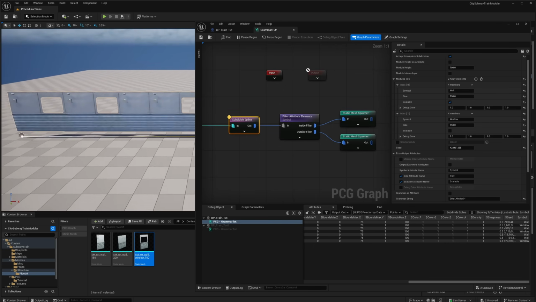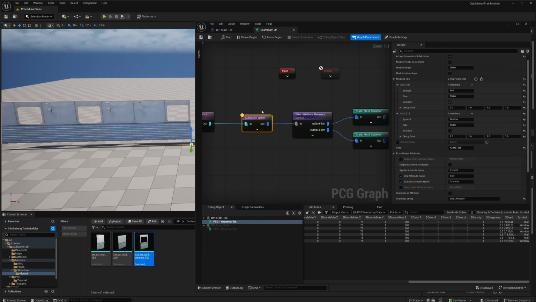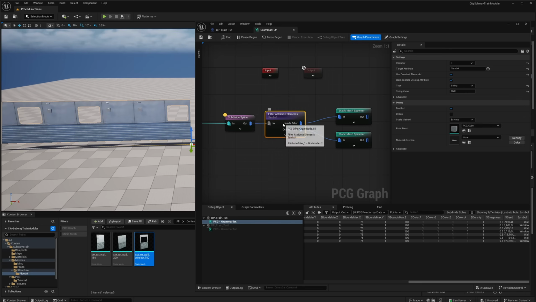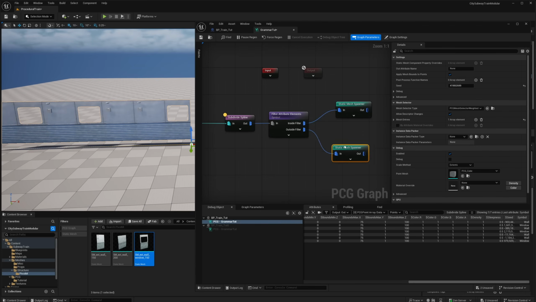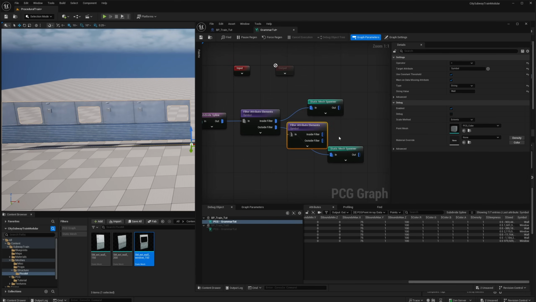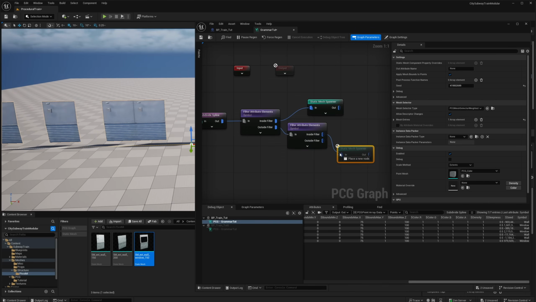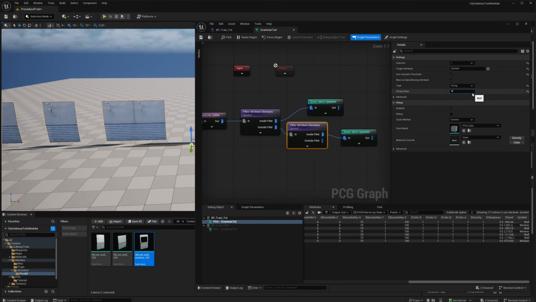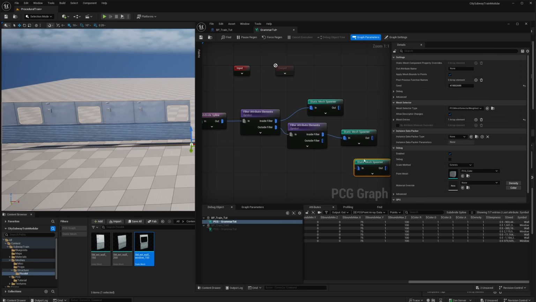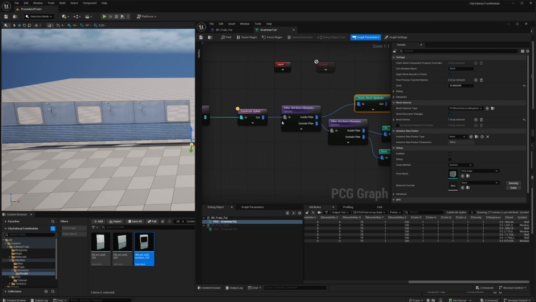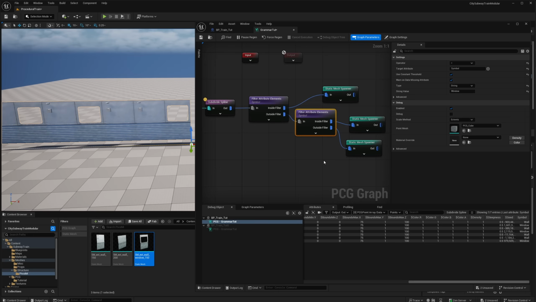And this setup works for 2 meshes, but if we add a third one, we need to filter again for the different type of segment, because now everything that's a wall goes inside the filter and everything that's not goes down here. But if we have a third type, we need to filter here again, if it's not a wall but if it's a window, and then we'll have a third type here, which will be, for example, a door or something like this. So this is not a very good way of working with grammar, filtering the results for every single type.